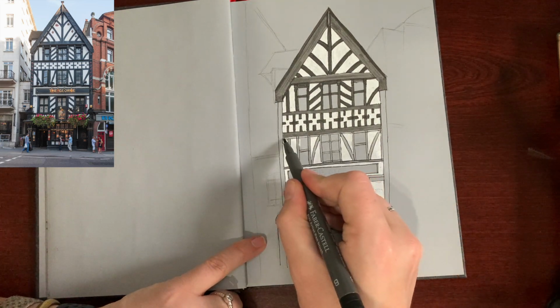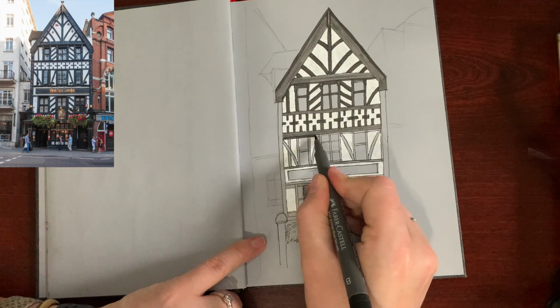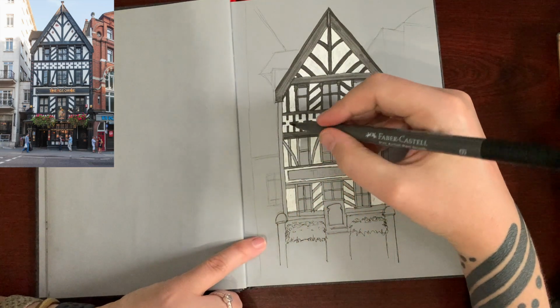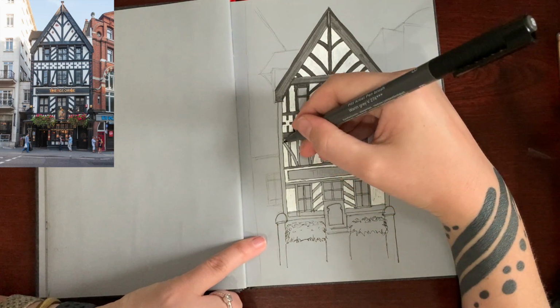So I think I'm going to do this line here. Black like that. Not black. I keep saying black. It's not black. Dark grey.